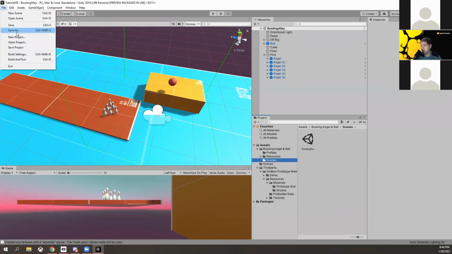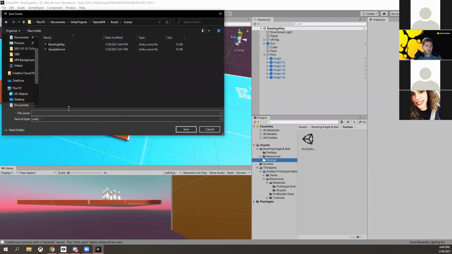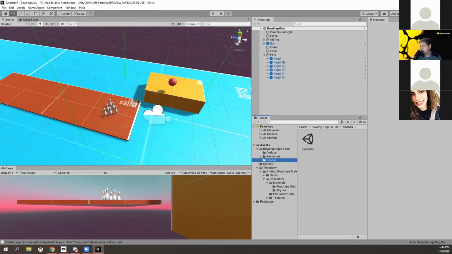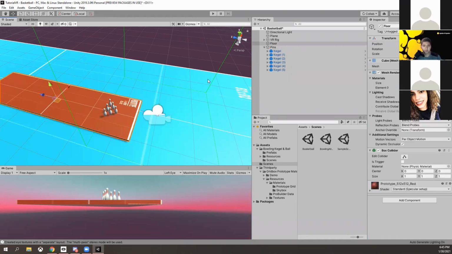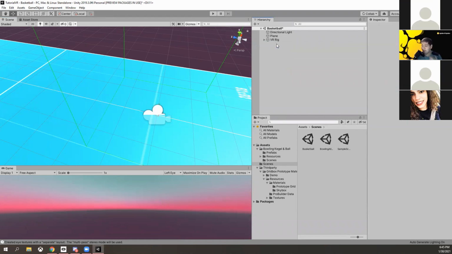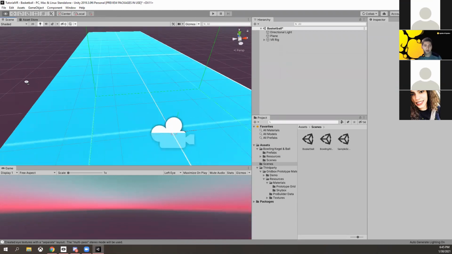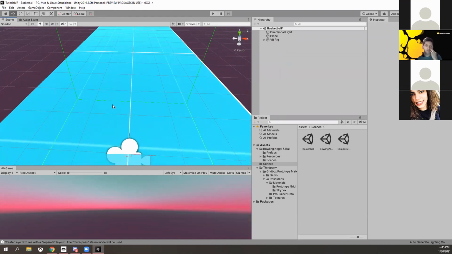And we're going to continue here, and we're going to make another one, save again, so Save As, okay? In side scenes, we will call this one, what's a good name we could call it? I just realized we're doing basketball. Basketball it is. If you go inside assets, inside scenes, we'll see we have basketball, bowling alley, and samples. So the bowling alley is covered. We saved it and backed it up. Now we have basketball open. We'll just delete some of the things we already have, okay? That way we get to keep everything in essence how it was before. So now let's make our own little basketball shoot and try it out.